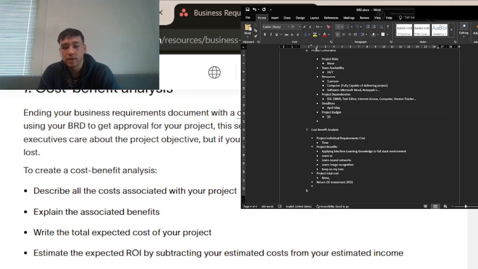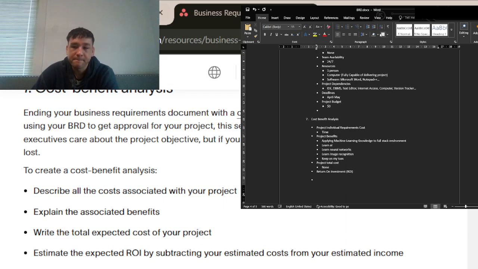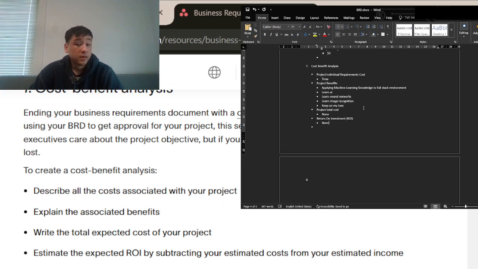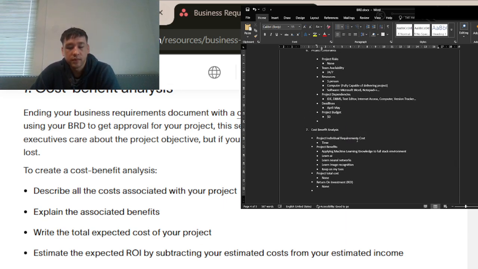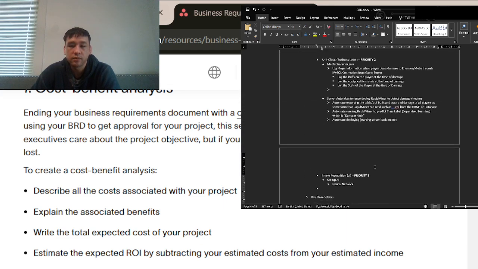This is where you subtract the total costs from whatever the client is expected to pay, what you agree to receive for working on the project. And for us, obviously, it's none. So that's that. At the very least, I explained everything, even though in a real world scenario you'd be working with a client. But in my case, it's all personal.